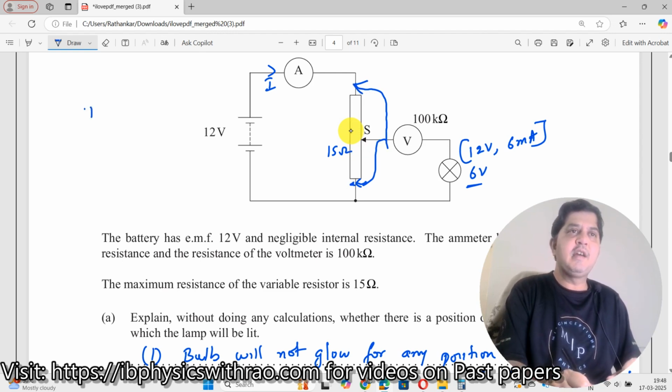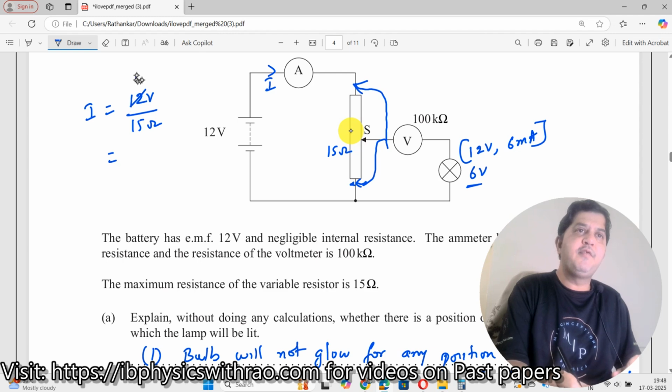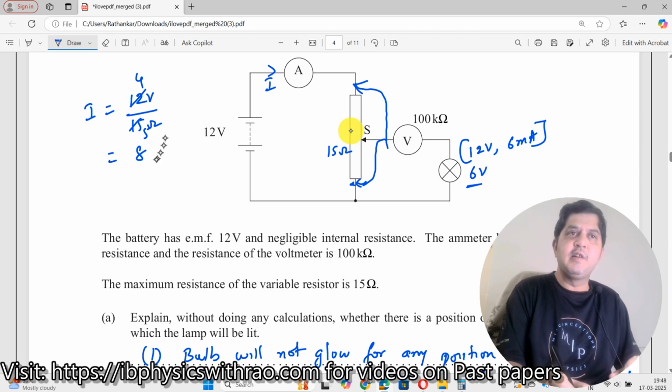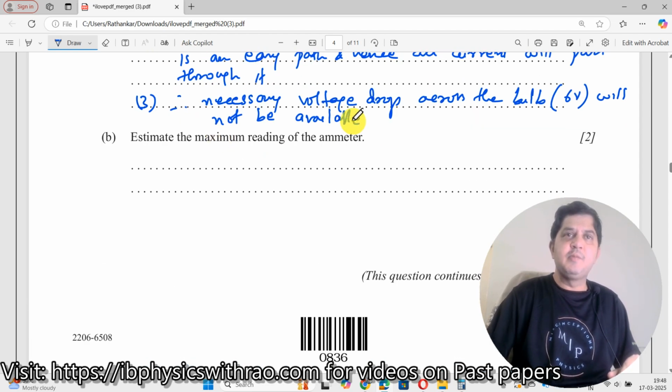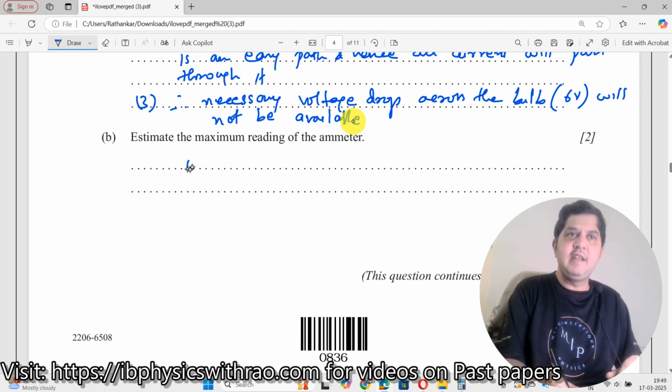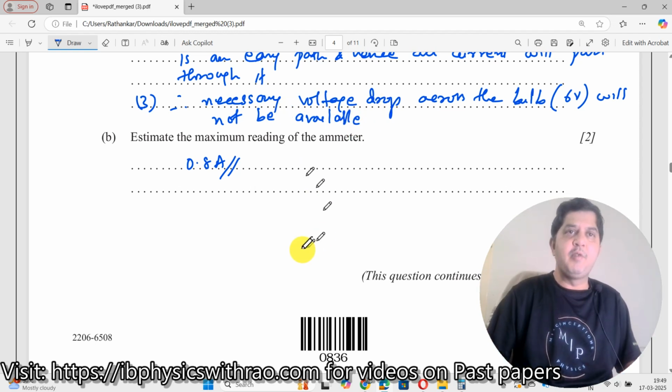So therefore, your current I can be estimated as 12 volt divided by 15 ohms, right? Because if you want, I can consider the parallel between these two. If I take the parallel between these two, it will be less than 15 ohms, right? And I want the total current over here. So which will now be 3 4s are 12, 3 5s are 15, 1 by 5 is 0.2, into 4 is 8. What is this now? 8 amperes? Is it 8 amperes? No, 0.8 amperes. The current is 0.8 amperes. Let me write down how many marks: 2 marks. So therefore, I can write down the working and I can write this is equal to 0.8 amperes. The whole working that I have done here, you need to replicate and put it over here.